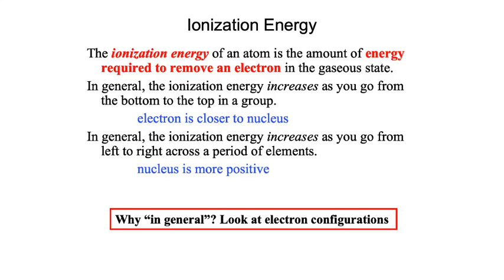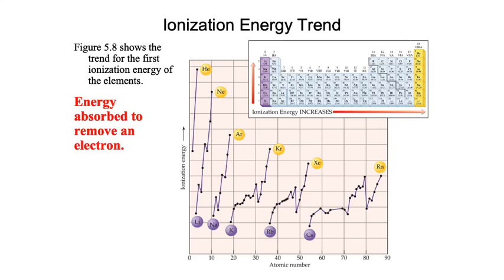If we want to understand the rules, we actually have to look at the electron configurations. Okay? I think this is really neat, so we're going to spend some time talking about it. So let's go through and look at actual ionization energies. This plot can be a bit difficult to interpret. We're changing the atomic number on the x-axis, and we're plotting the ionization energy on the y. So if we go to the very first number on our atomic number, 1, what would we have? Hydrogen with 1 proton. So this dot right there is hydrogen.